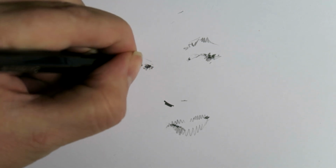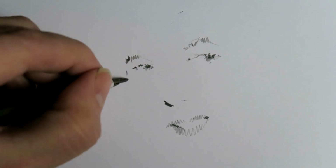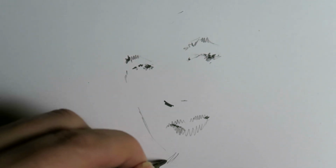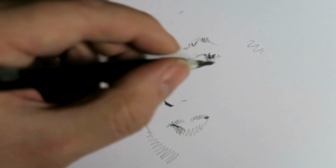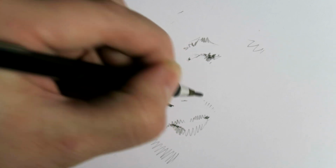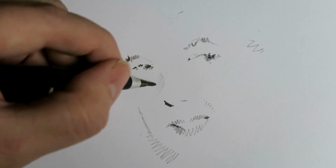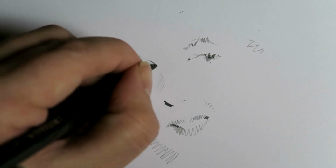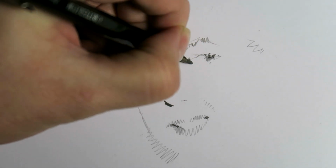Working on the eyes and the eyelids, the pupil and iris and the eyebrows. Now trying to get the form of her face defined, like some negative space, adding a hatching there. And it's trying to get the most typical aspects of her face and put them in this drawing.